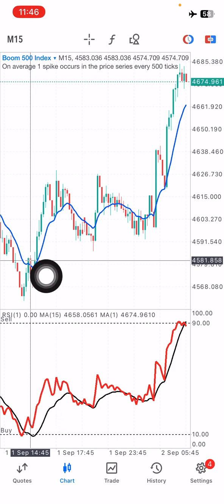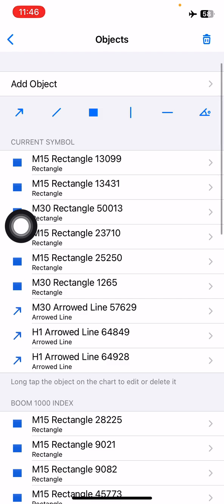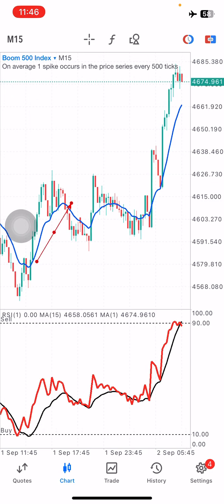So we enter from here and we come out the moment we see this blue line has been closed again. So we are entering from somewhere here, and we are running with the market all the way up to there, guys. So we'll be in the market for this long. On this 15 minutes time frame, you'll be in the market for 1 hour, 2 hours. You get the point, right?